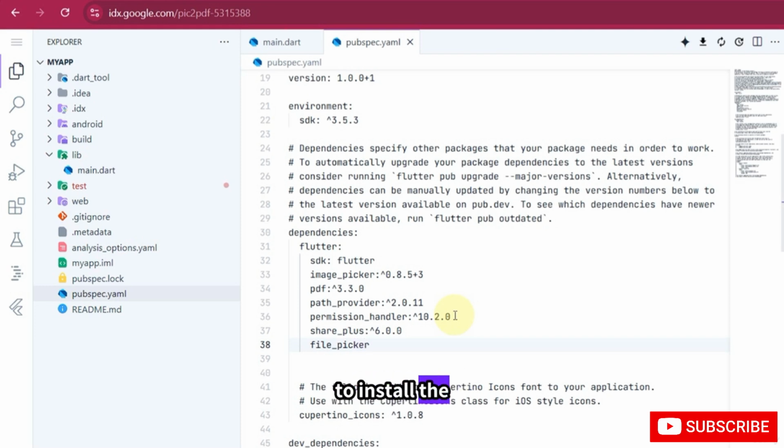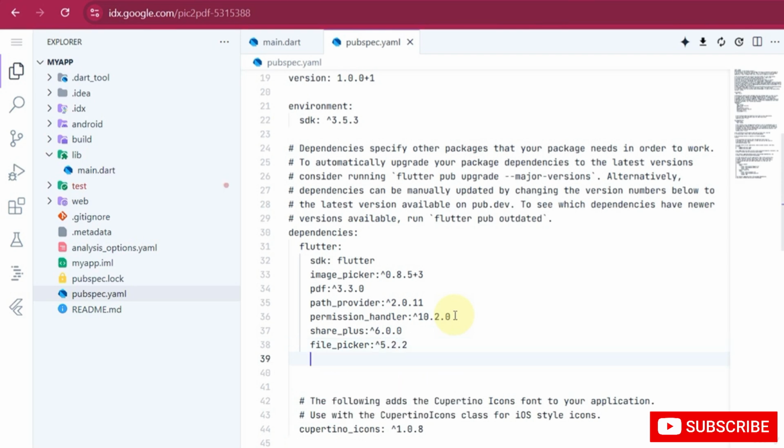And then you have to install the package file picker. For selecting the files, you have to install the package, version 5.2.2. And then you have to install the package open file. For opening your PDF file, you have to install that package, open file, with the version 3.2.1.